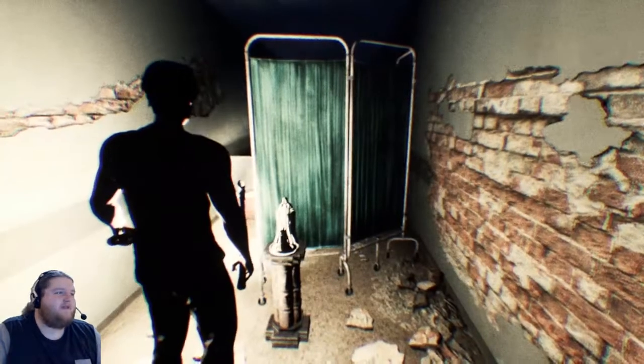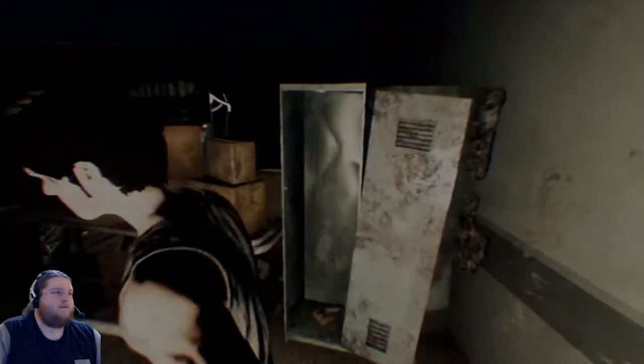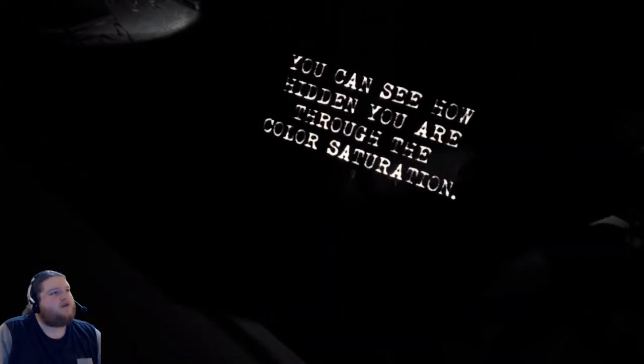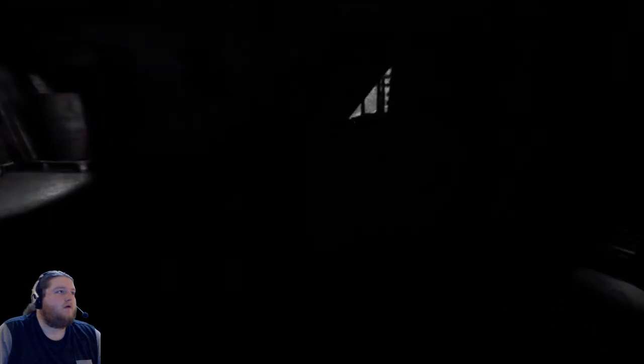I'm guessing they won't give it to me until they've gone through all the tutorial stuff. The camera's, like, bugging out. Alright, here we go. Turn that off. Okay. If you turn the flashlight off, enemies won't see you in the dark. It's so hard to control like this. You can see how hidden you are through the color saturation. Okay. So I guess depending on how, like, black and white it is. Quite difficult to tell. Not sure exactly where I'm supposed to go, though. I'll go right this time.